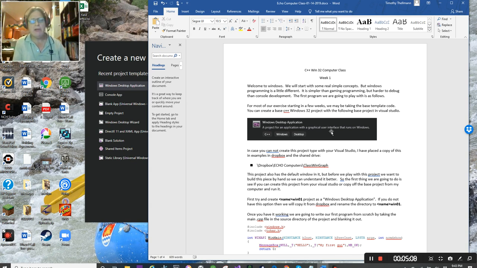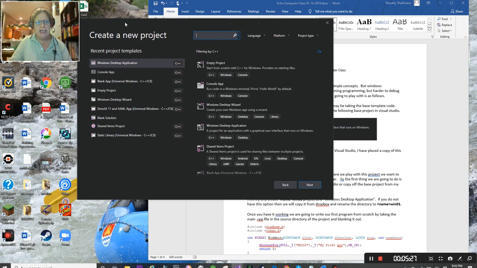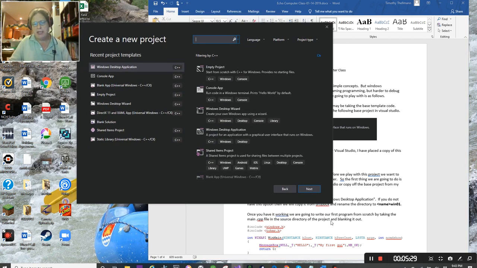There are 3 levels of Visual Studio. I would just download the free version. It's very easy to use. It's an industry standard, and it's a good tool to get used to. A lot of shops use it. It's standard within DoD, so I strongly encourage you all to use it.